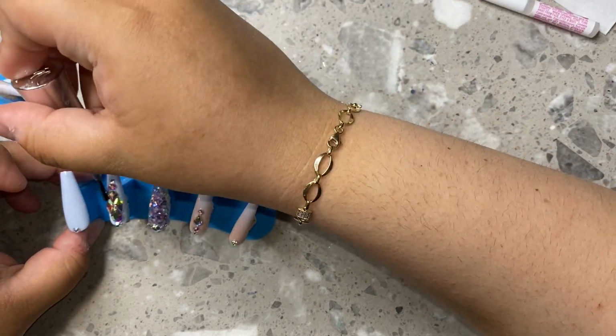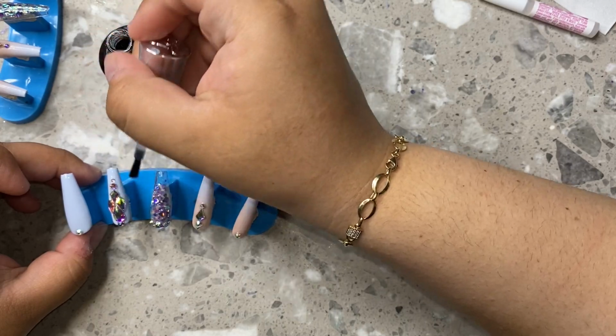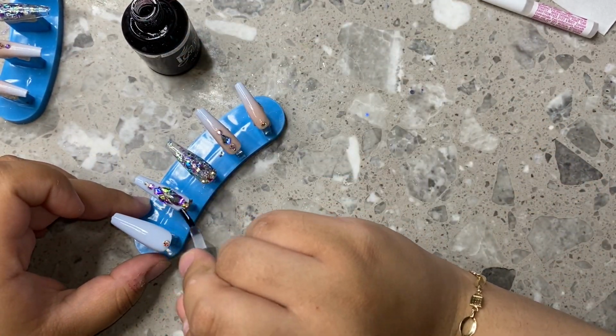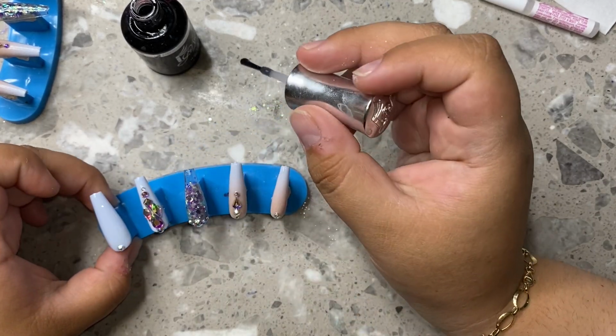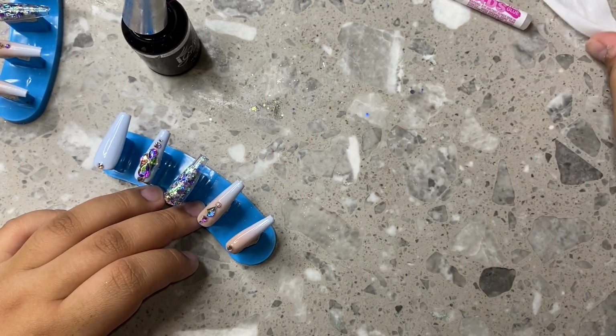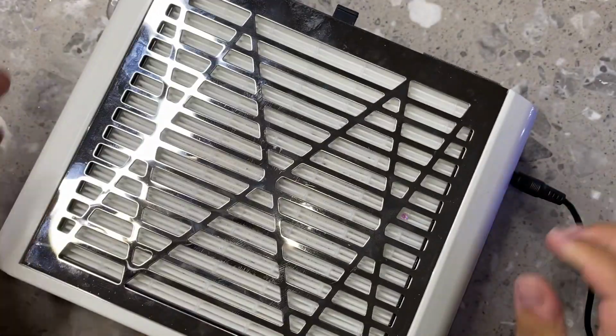And then I'm gonna be grabbing my dust collector, and I do always use my dust collector because I like to file the nails after they're done drying. And I do that with every single set. It doesn't in any way alter the gel polish or anything like that. It doesn't make it peel. It doesn't make it do anything. And I promise your shape will look so, so much better.